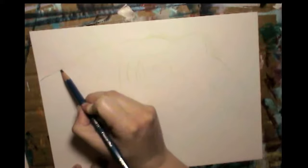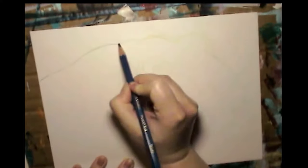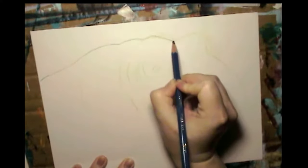Okay, so let me move him. I've already got him sketched in here. I'm just going to make the lines a little bit darker so you can see him, and so you can kind of follow along if you want to draw him in for yourself. So I started over here. Hopefully you'll be able to see it. There's his neck and the ridges on his head.